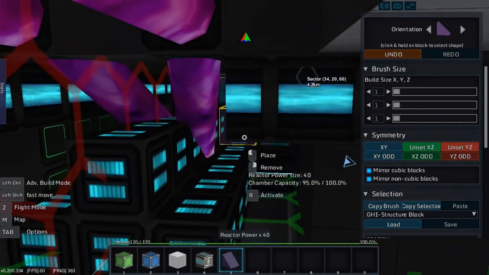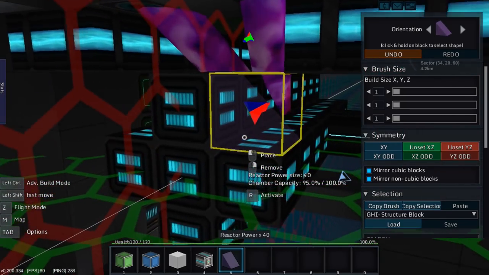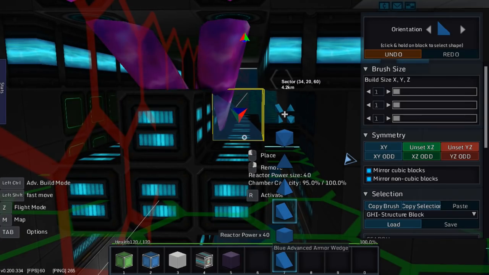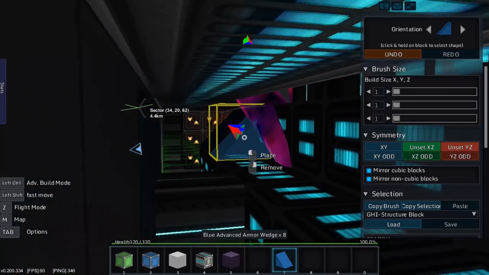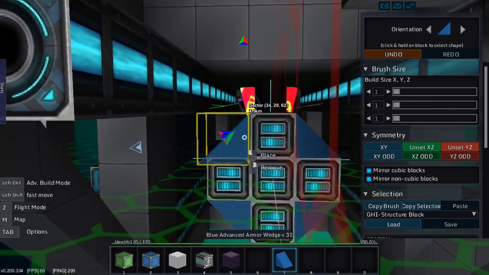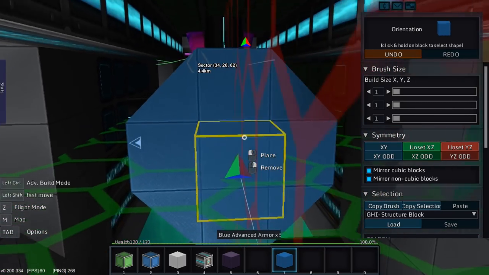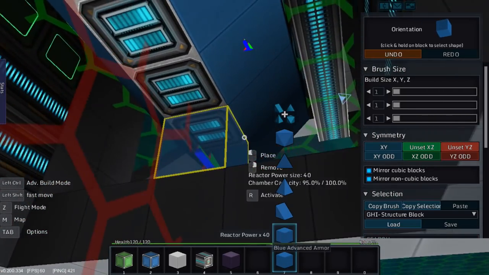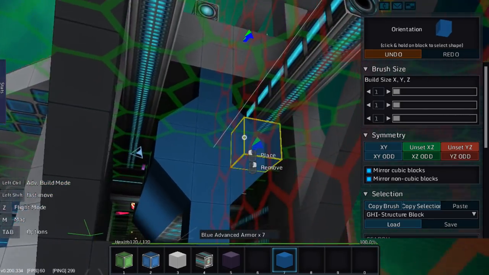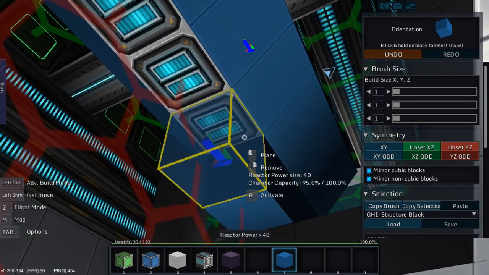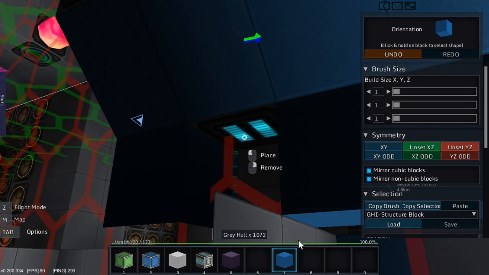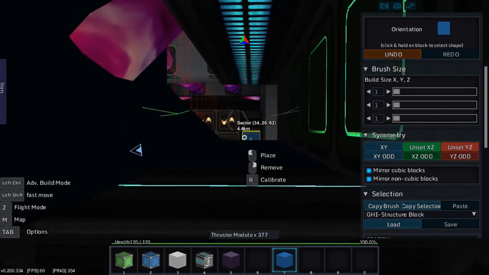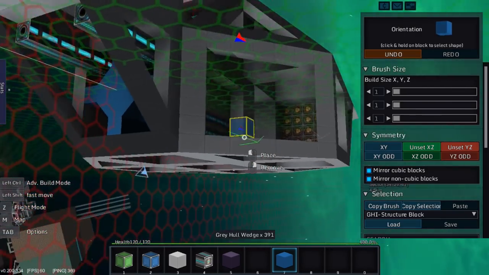So like the rest of the ship will actually use... Doesn't look as cool. We're going to coat the reactor with advanced armor. It's the only part of the ship that will have advanced armor. And this is because of the extreme importance of the reactor. The reactor is so important, we cannot afford to blow it up, so that means advanced armor. Just a single layer, but the rest of the ship will just use hull anyway. Like that. Now we have a secure little reactor.